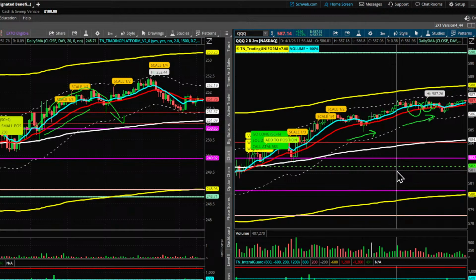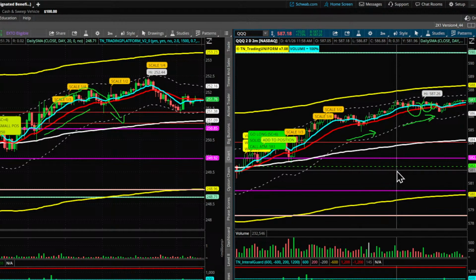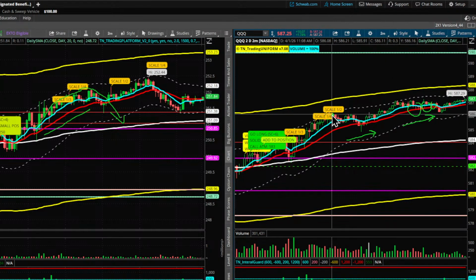What's really cool about the system is it analyzes every price action, every candle, every indicator, everything. It's looking at the ascending trend line, descending trend line, all that stuff. Not only that, it's also looking at what's happening on the major exchange to see if the momentum is there. If the momentum is there, then the thing will continue to go up. But the minute it sees that the momentum is slowing down on the exchange, that's when it's going to start to tell us to scale out.